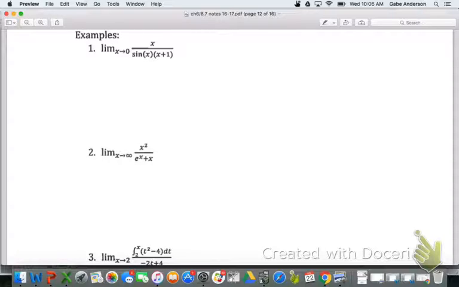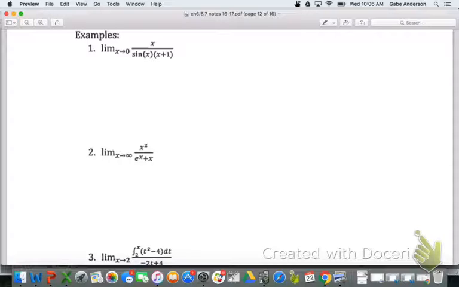Let me just encourage you. If this is out of context, on some random quiz or test, you're not going to know, is L'Hopital's rule a thing that I'm going to be using here? Maybe it is, maybe it isn't. Let's go all the way back to chapter 1. What is potentially the easiest way to evaluate any limit? Just plug in. There's not really any solving here because there's no equal sign, but just plug in.